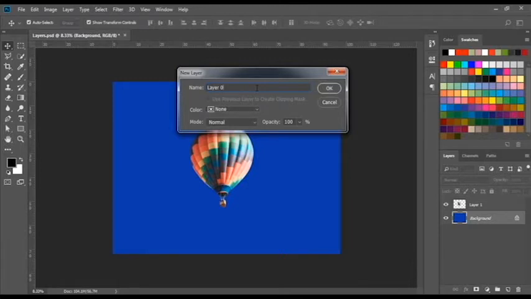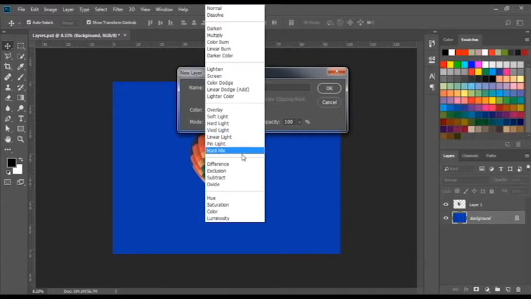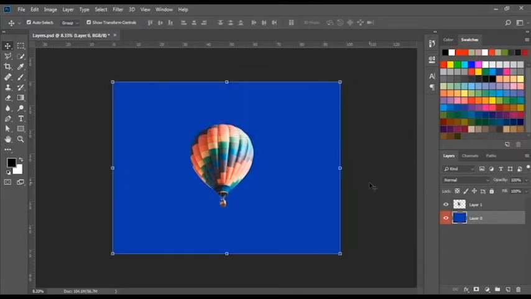We can also change the color of the layer. Let's choose a red color. We can also change its mode and opacity, but for now, let's just keep it as it is and press OK. And now we can see the color is changed and the layer is unlocked. And we can now edit it, move it, or delete it.